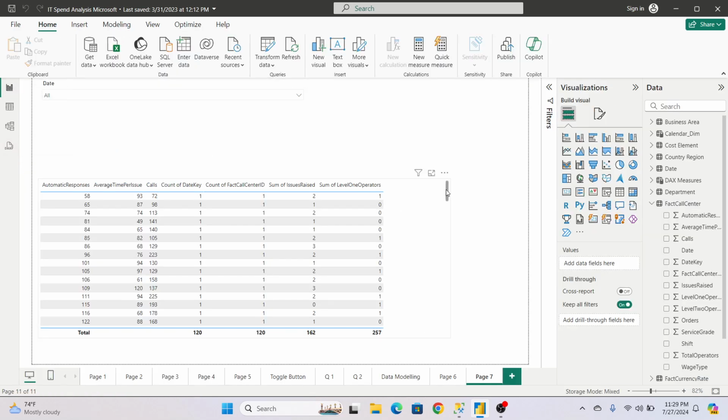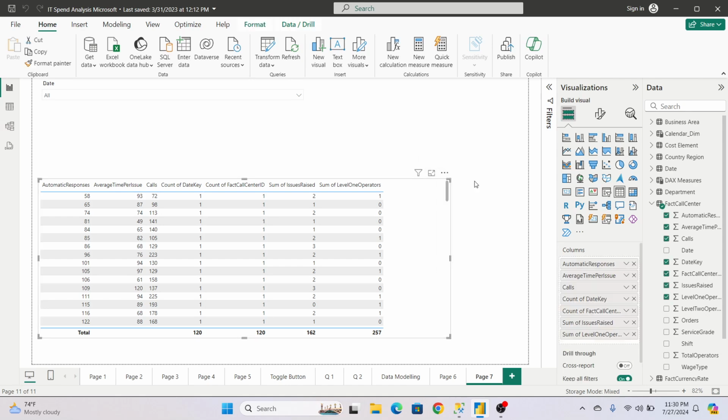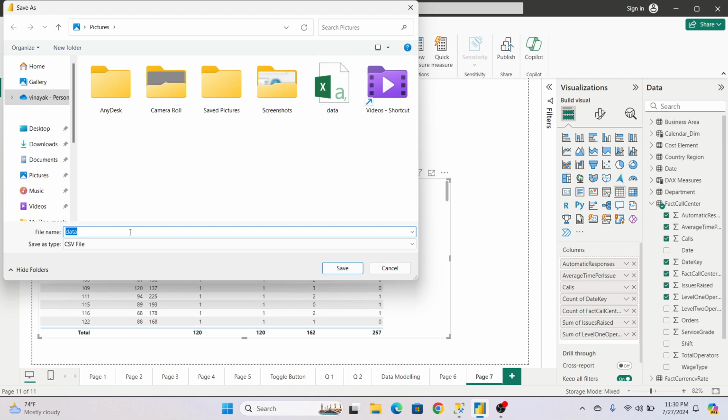Now coming to the third and best option. You all know that with this DAX query editor, you can change the DAX formula, and go from 100 rows to 10,000 rows. First thing was to drag a table visual and drag all the columns. Second was the DAX query editor. Now third, how you can do it, just click here, export data, and just save this data.